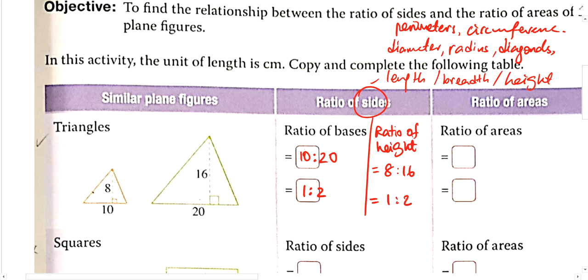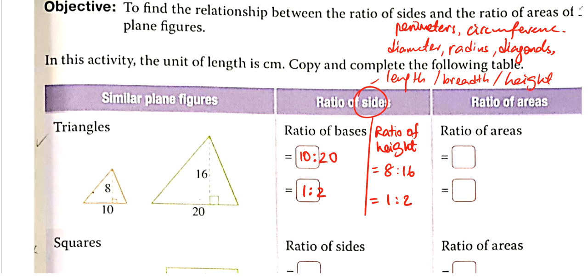Do you realize they are the same? Yes. So you see, under my examples for sides, I've got all these things, including the height also, the length, all these things. As long as the diagrams are similar, we will find that they have the same ratio for side. If you want, you can find the perimeter also. Small perimeter divided by the big perimeter, you see that it's still 1:2. So now next, ratio of area.